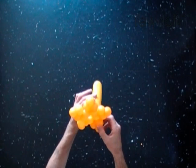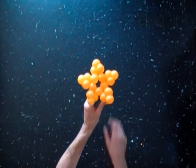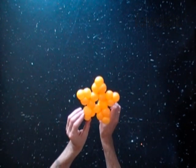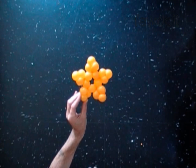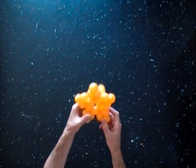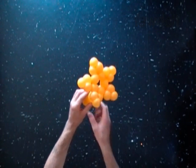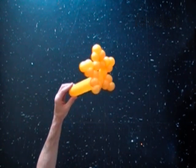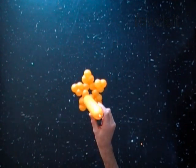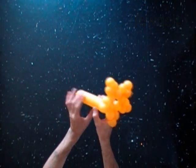The 5-point star is nice by itself, and you can use it, of course, as a part of decoration. Attach it to hats, Christmas tree, sword handle, and so on and so on. We are going to twist 4 more bubbles to make the 6-point star.